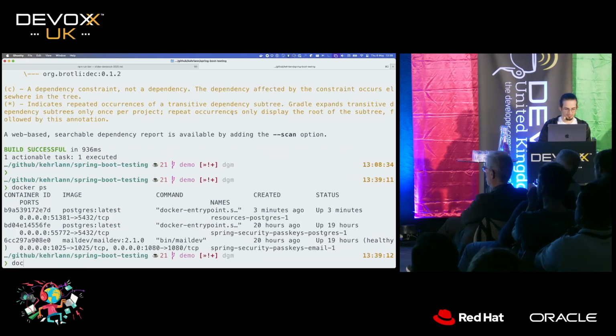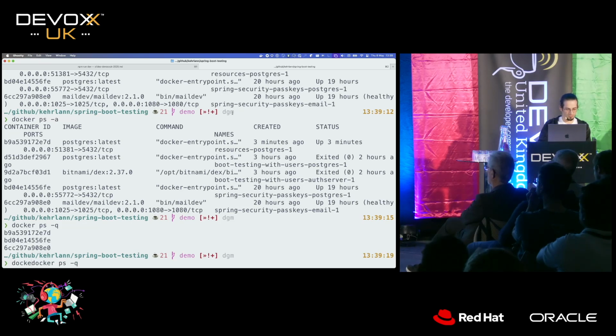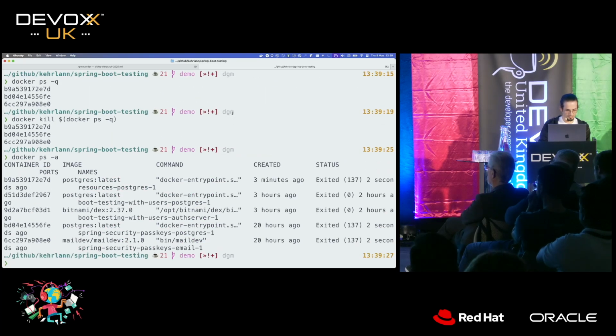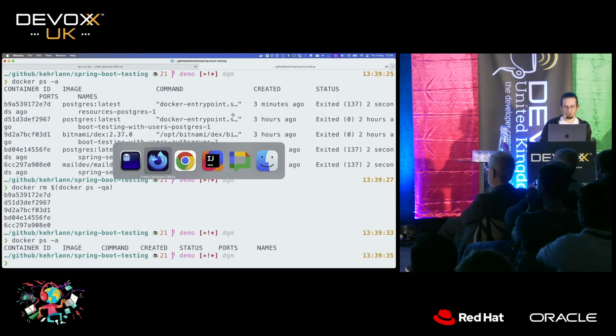Docker PS. Docker kill or PS -a is everything. No. PS, can't, dash q. There we go. Docker kill. Let's destroy all containers. Right. And then rm those. All right. Just to be sure, I have no more containers. Okay, no more containers running.